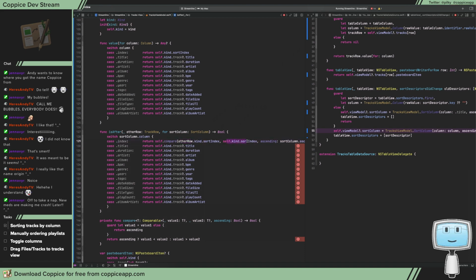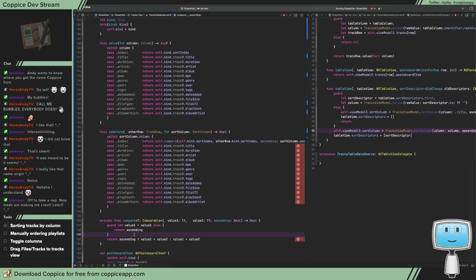If self is after other row. Now if one, no, we want it to be is before. So we guard let value 1 equals value 1, otherwise return ascending.